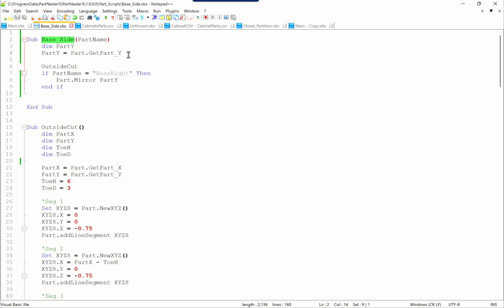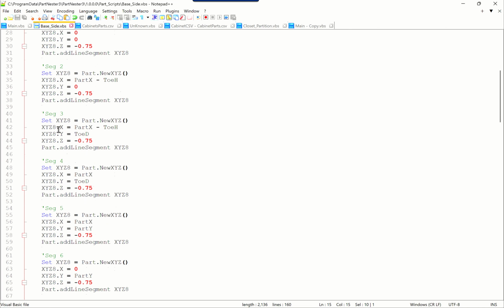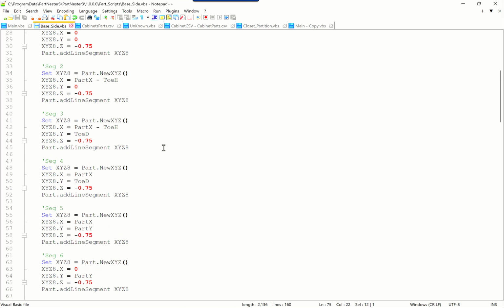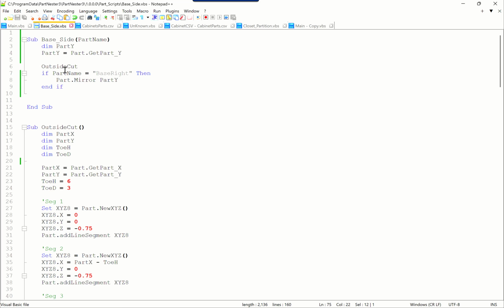Once we get into the base side, we are making a call to the outside cut, which is done right here, plotting out all of the points for the perimeter cut for that side, and then making it a polyline. Returning up to the top, going to do a mirror of that, and that is how we create the perimeter drawing for our left and right side.